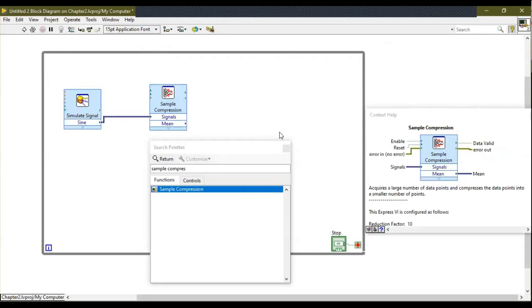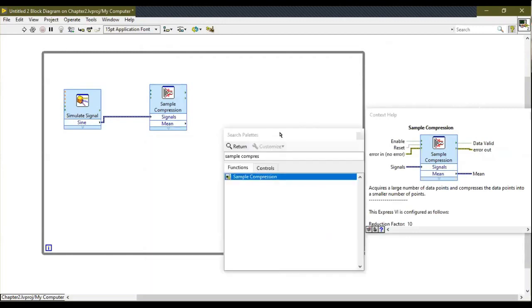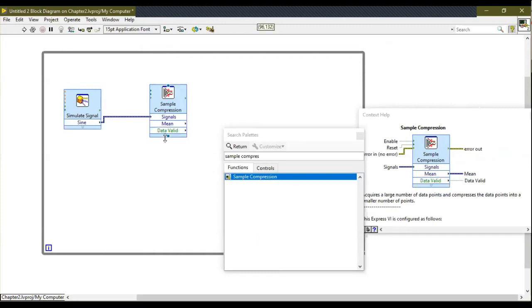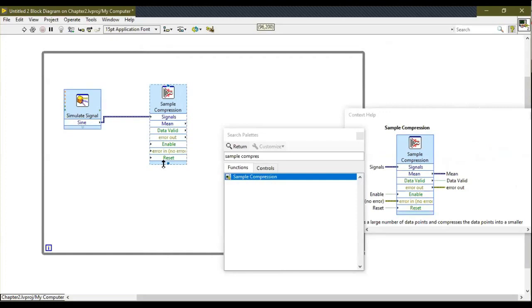Yes, and there is one more. You see this, I am dragging this bottom here, right? So this is called the inputs and outputs for this VI.